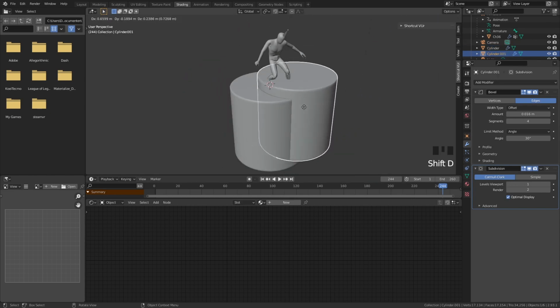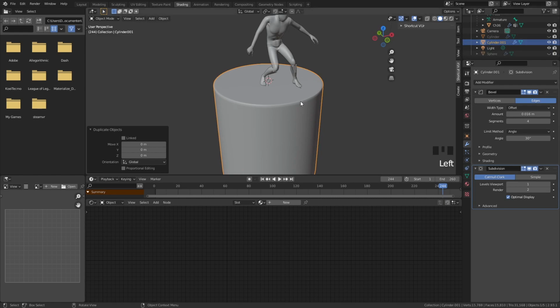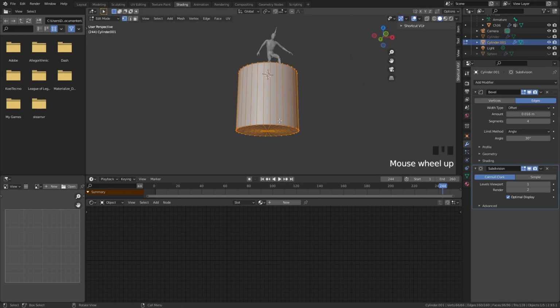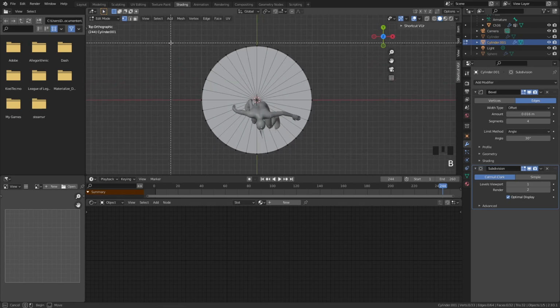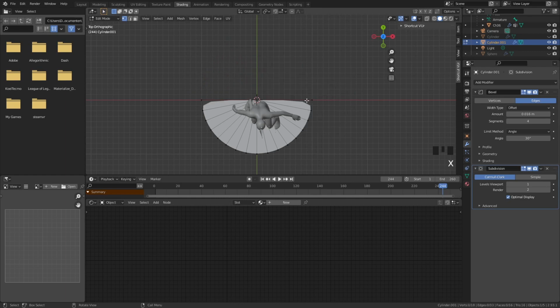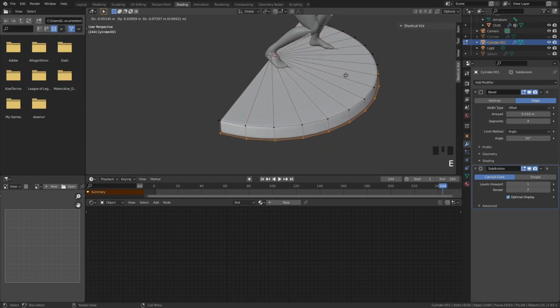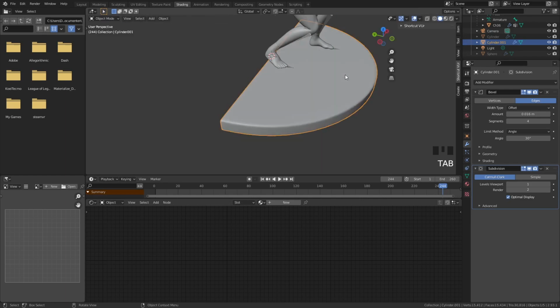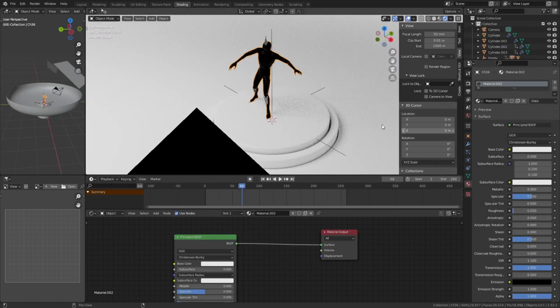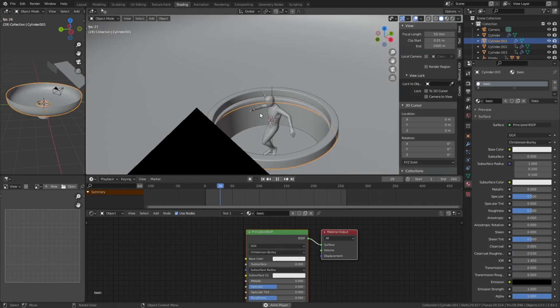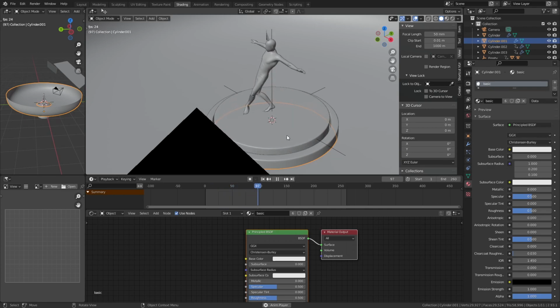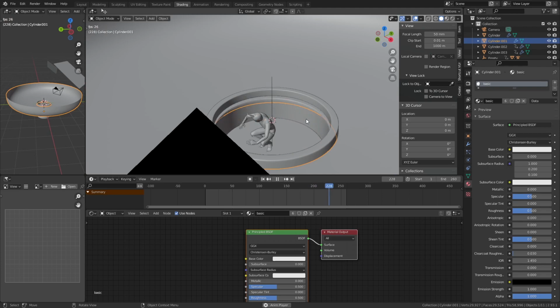Now, I like to duplicate this, and with this duplicate, so I'm gonna hide the first one, I'm going to delete the bottom faces, and then go to the top view, and actually delete half of this, which is gonna be this part. And here I can extrude this downwards, and I guess I can better show you. Whenever the animation starts, we have these kind of doors opening up. Then the guy comes on the cylinder where this is standing upon. And then, of course, everything goes down again. And this creates our loopable animation.